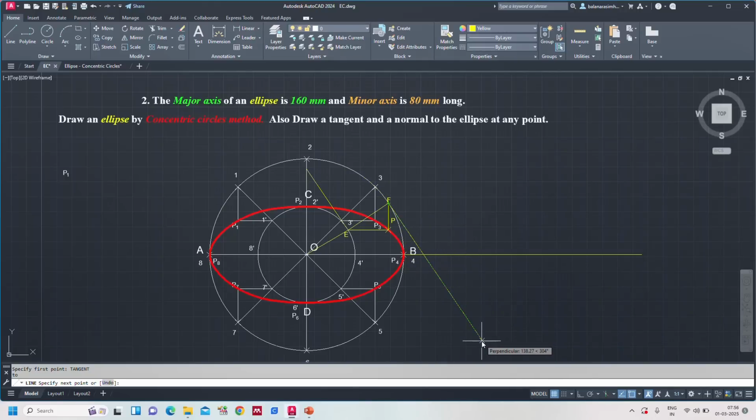See, you can see a green color line, connected. TR, enter, trim it. This point as I said, it has to be T, ET, and this point as T dash.